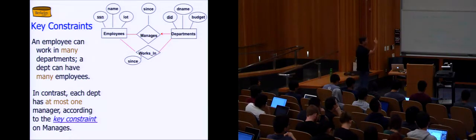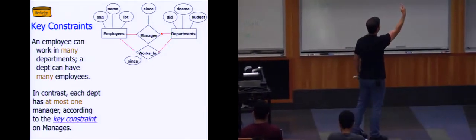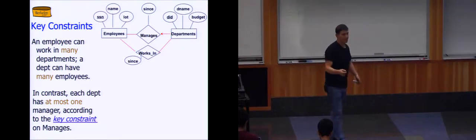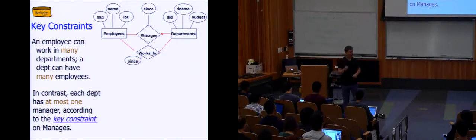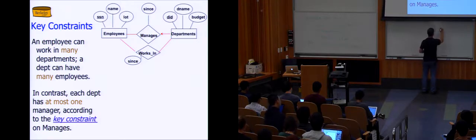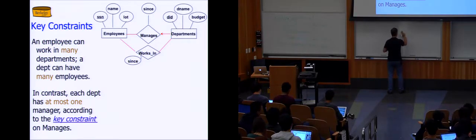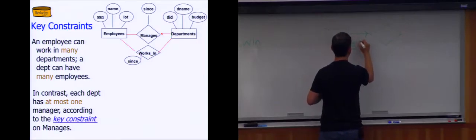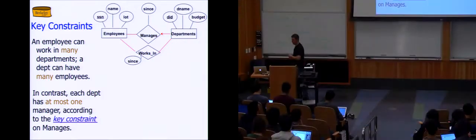All right. So if you see that arrow, the way you can think about it visually is that there's a way to go from a given department to a particular employee that manages it. There can't be two. There can be at most one. All right, so that's not greater than one. So let's write that down because we're going to need this later. If we have a picture like that, this is less than or equal to 1. At most one participation of this guy in the relationship set. All right, we call that a key constraint.